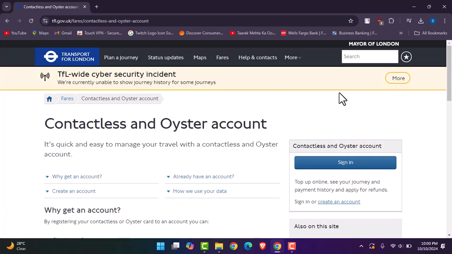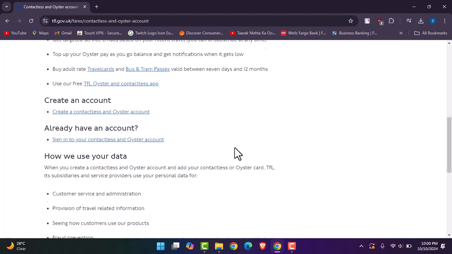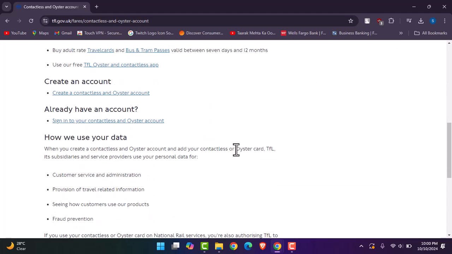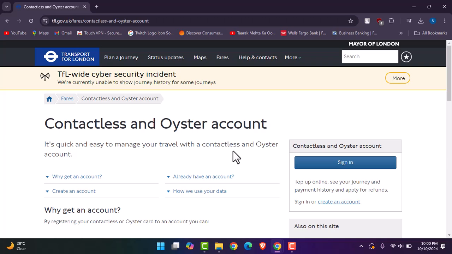Now as soon as you've done that, this is how the interface is going to look, and it will show you the information regarding it. At the bottom you will have the option of creating an account, frequently asked questions, and the services provided. Now from over here, as simple as it looks, you simply have to tap on sign in and get signed in.